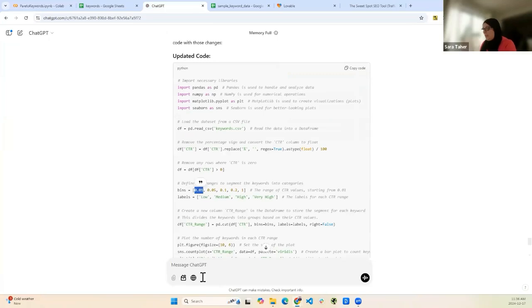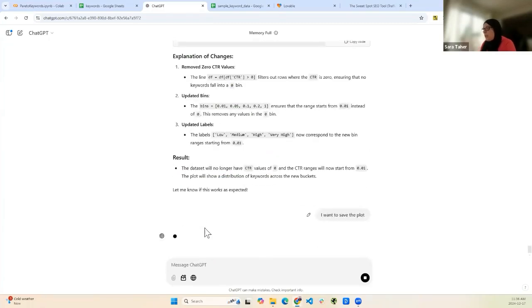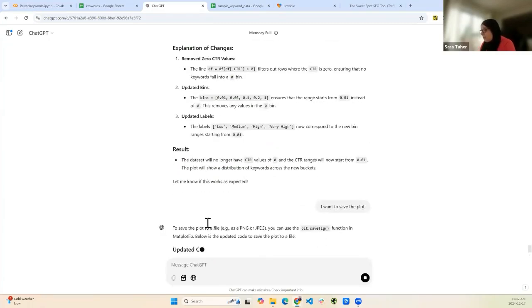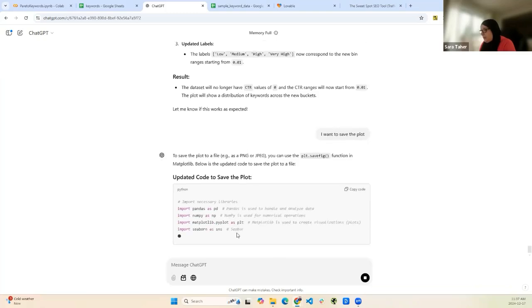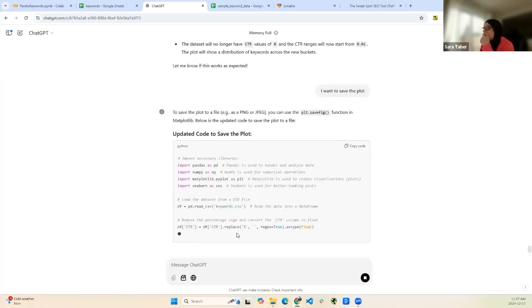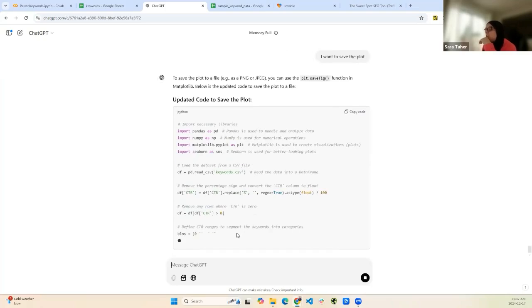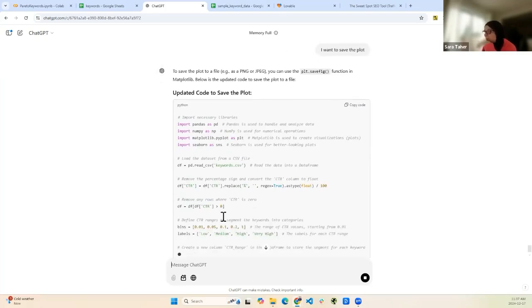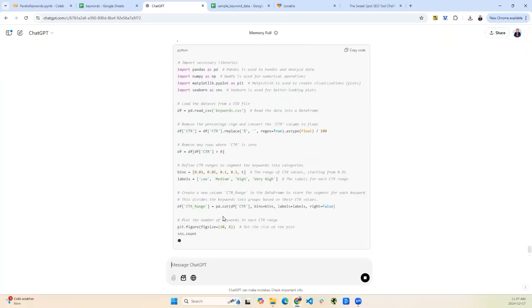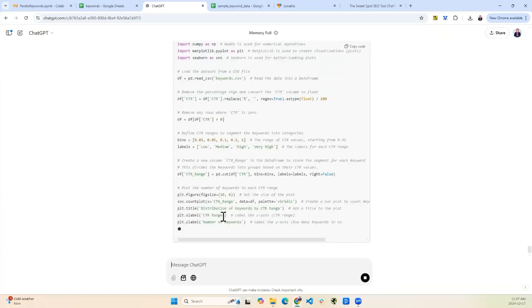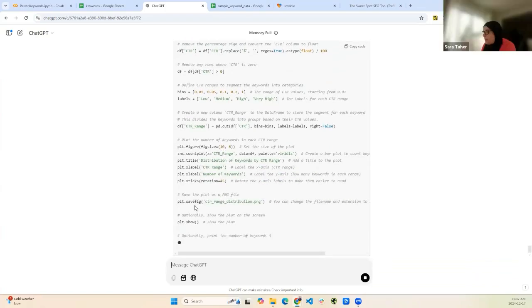You can actually tell ChatGPT you want to save the plot. One second. It's just an additional line of code, and you'll have the file of the graph.